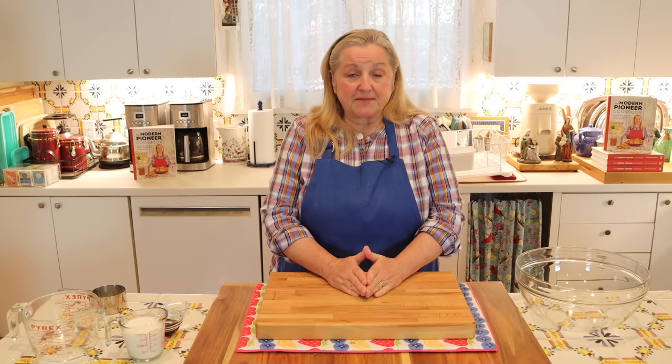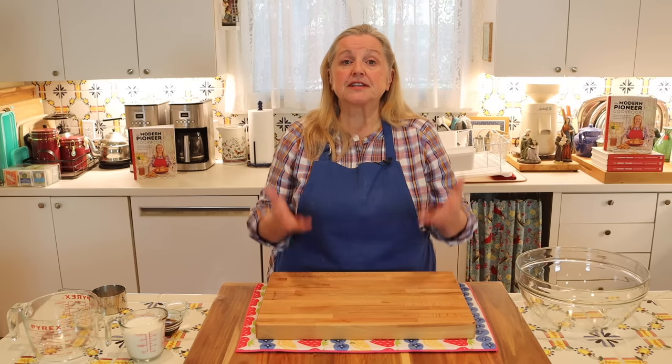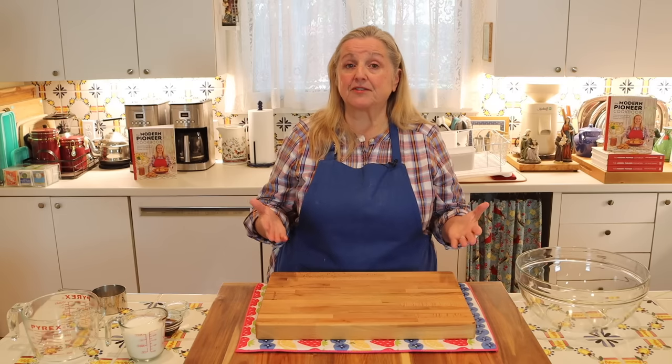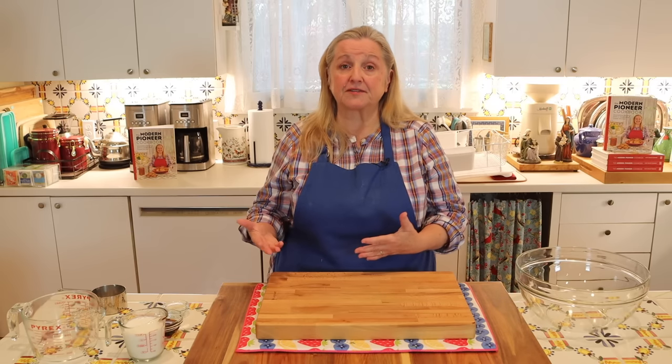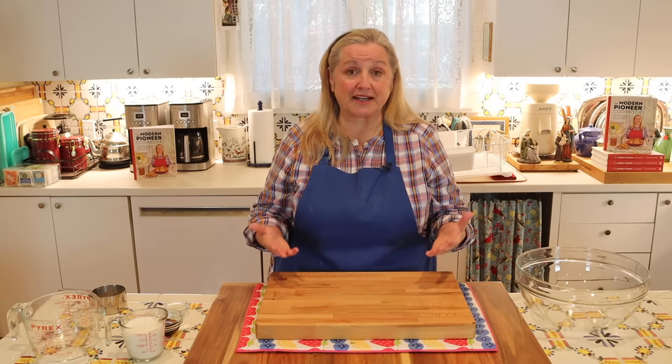Now, one thing I want to mention about using whole grain flour, if you've been with me a while, you know that I often will recommend mixing in a little all-purpose flour or a little bit of bread flour with your whole grain flour just to help lighten the loaf. And if you're grinding your grain and creating fresh milled flour, I often recommend sifting out a little bit of the bran and the germ.